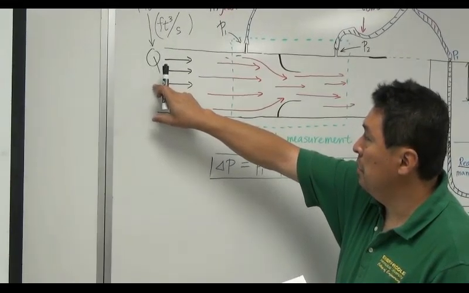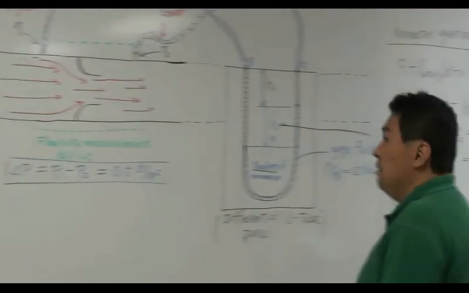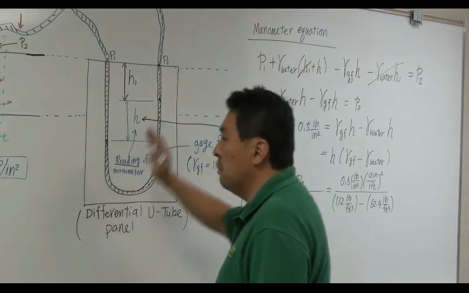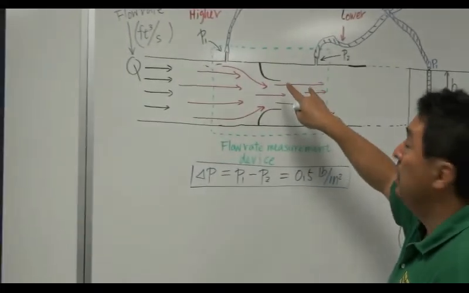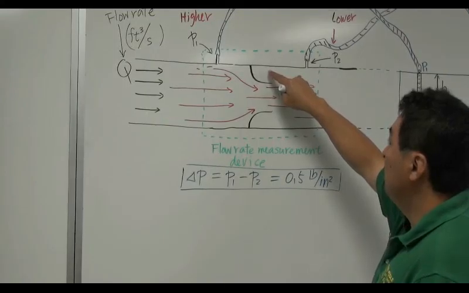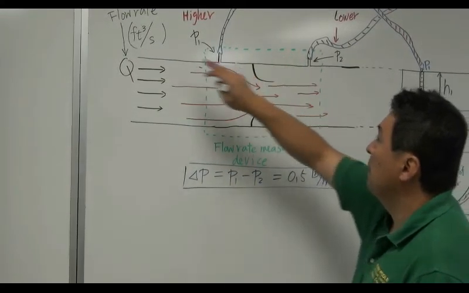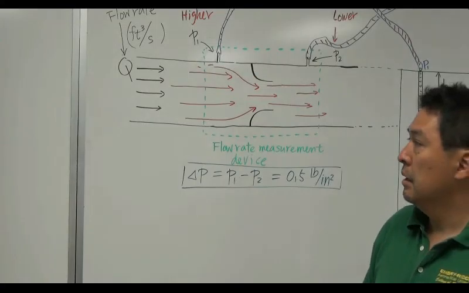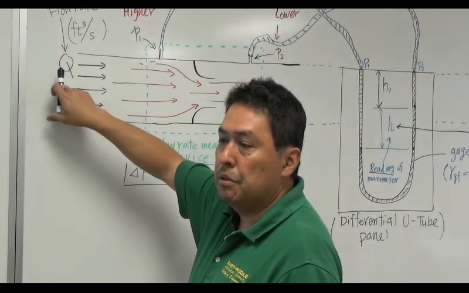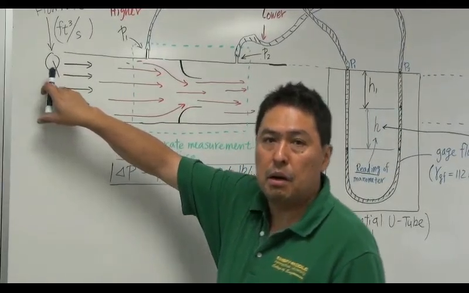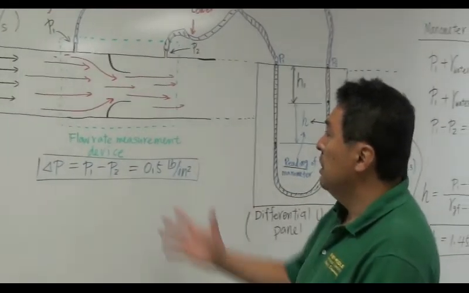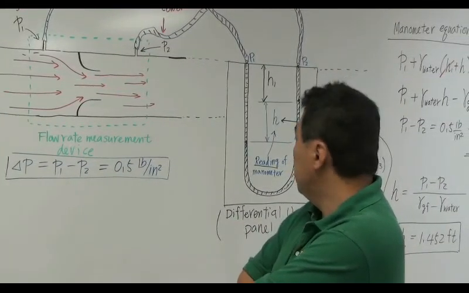So this flow rate can be determined. Usually you read off this H. This is going to actually determine how much pressure drop happened. If you determine how much pressure drop happened, it is going to determine flow rate. Okay? So we are going to discover this later after we introduce fluid dynamics, which involves Bernoulli's equation. But this is a sneak preview of what's going to come later.